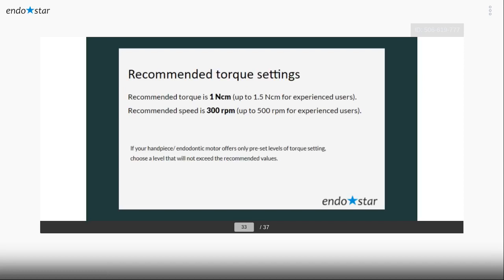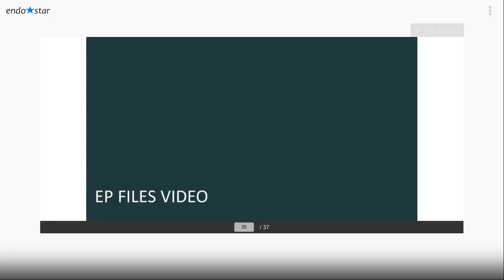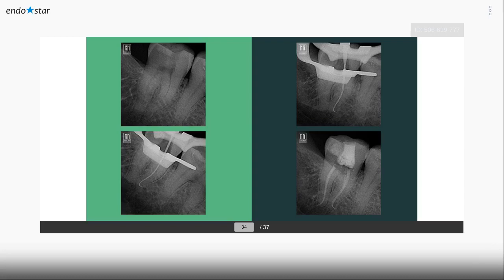I would like you all to have a look at this case. In the preoperative X-ray, you can see that the canal is fairly straight. But when I explored it using my hand files, I found a small apical hook. After using the 10K file, I jumped on to the EP files for this case. You can see how well it's maintained the apical hook here. I don't think using a 15K file would have helped me preserve this apical anatomy.